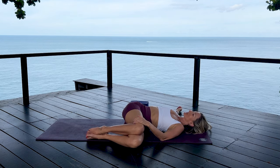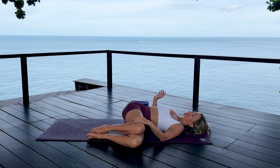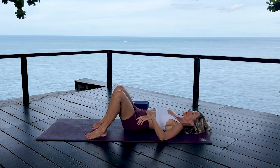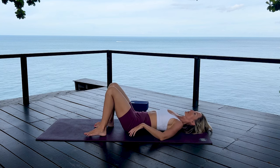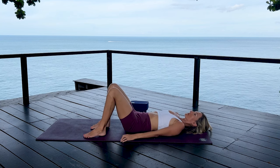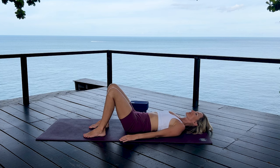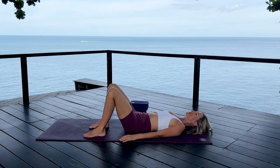Turn your head to look up. Bring your right arm down by your side. Bring your knees towards the sky. And shift yourself into the middle of the mat. Giving the spine a couple moments in a neutral position.